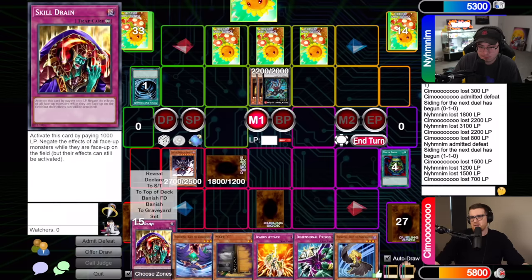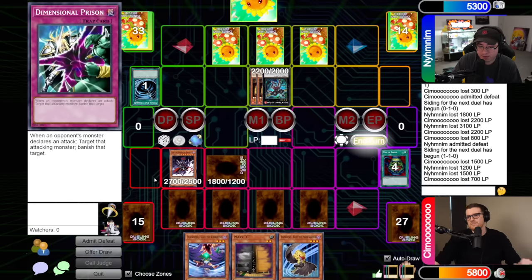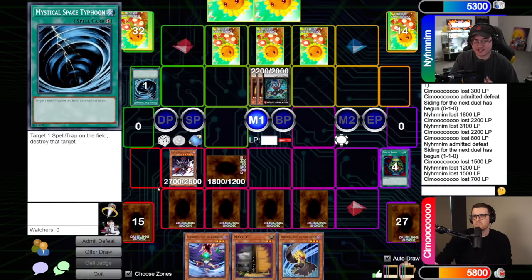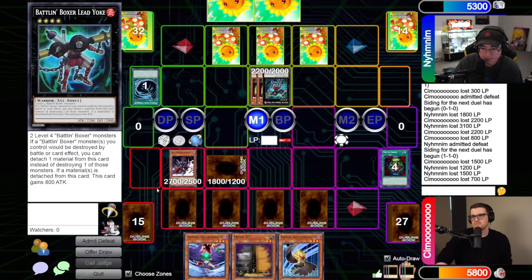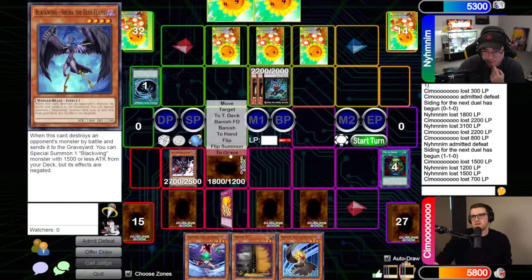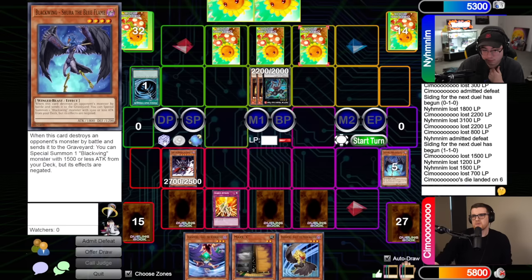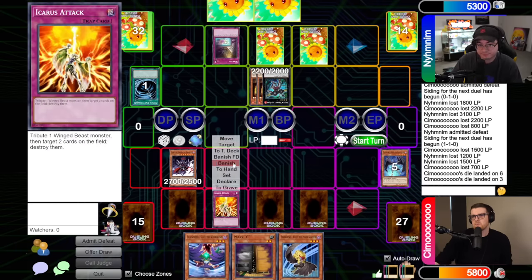I think I'm going to set. Oh my god. Okay, I will draw. Tell you what I'm not doing anymore. I'm not going to attack into your silly little D Prisons. I'll just pass. Passing. End phase, I'll Icarus attack. I'm going to target your back row. I'm going to go after this one. And this one. I mean, I'll chain it. I'll just Wiretap it back. Sure.